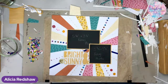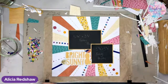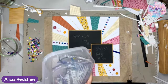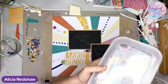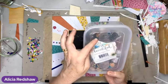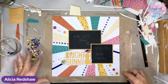Yeah, sequins as letter senders would look really good, but this is a really great use of scraps, of all those little embellies. You know how we have the little containers, like I've got leftover enamel dots, or disparate bling, or you've only got two navy and one blue and one white enamel dot from a project. Or all these little bits and bobs, like little charms and buttons and things. Well, all of those can be used on something like this.